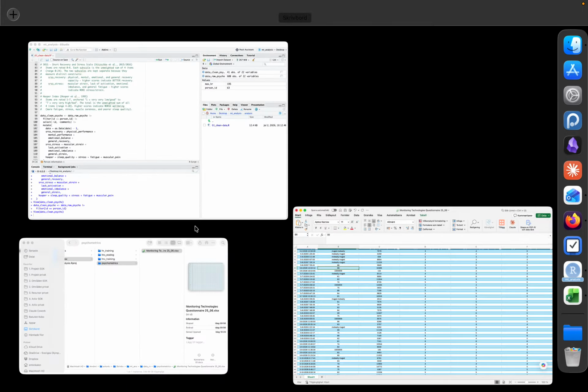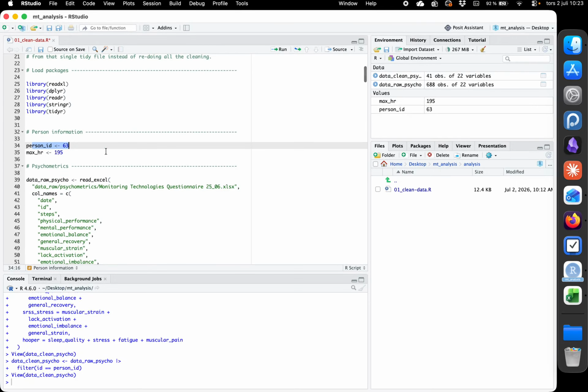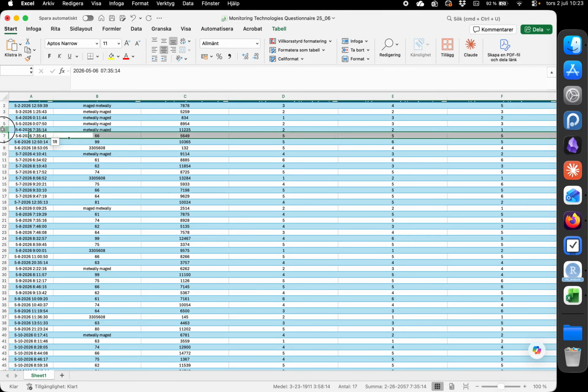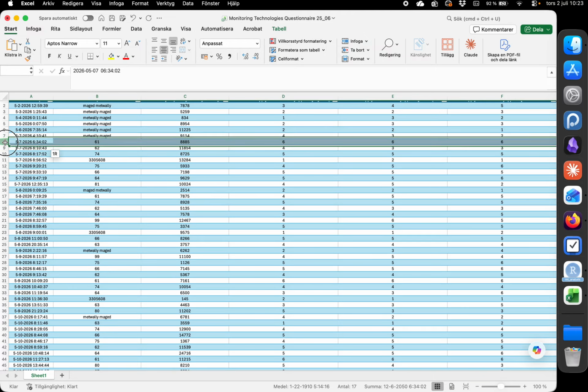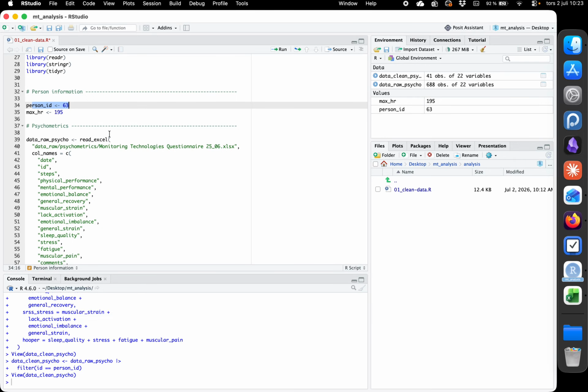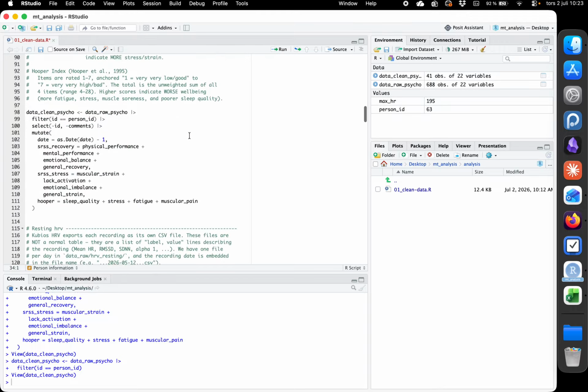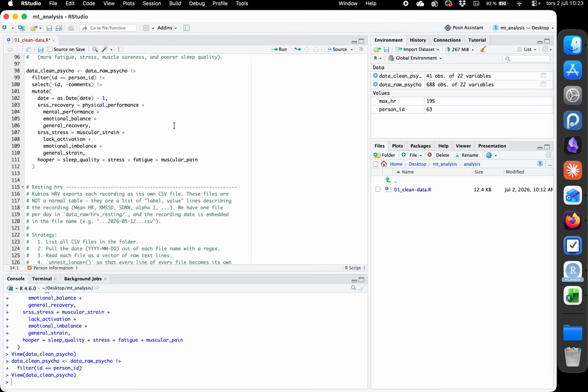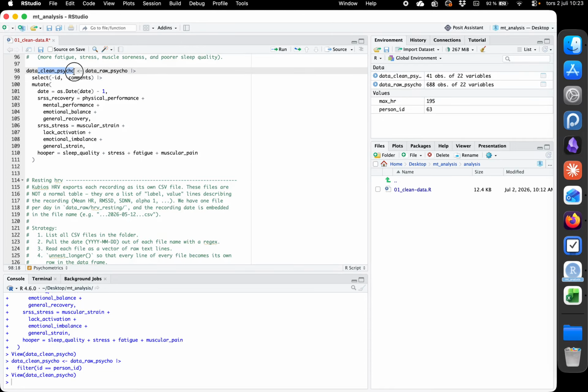You do that, and then when you read the file, we can actually go through and do it. So we're gonna delete here. No, we're not. So you do it this way, and then in this case, since you already filtered out all the rows that you are interested in the Excel, then we don't need to filter it out in R. So you could just remove the person ID, and then important to remove the filter line when you are cleaning the psychometric data.